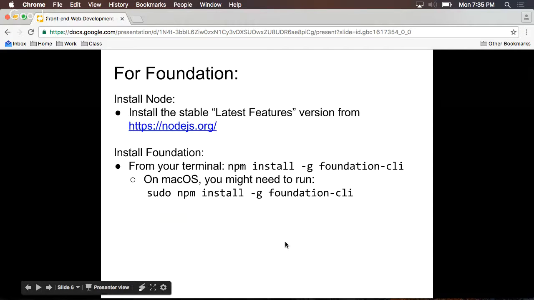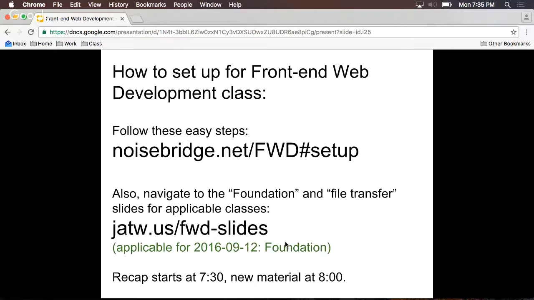Sometimes you might need heightened privileges to be able to do things in certain places, and sudo allows you to do that. It might ask for your password after you run that, because that's the definition of heightened privileges. What is Foundation CLI? Again, I'll talk about that in half an hour. It's not a virus, so I don't give you viruses. Trust me. Yeah, that's about it.